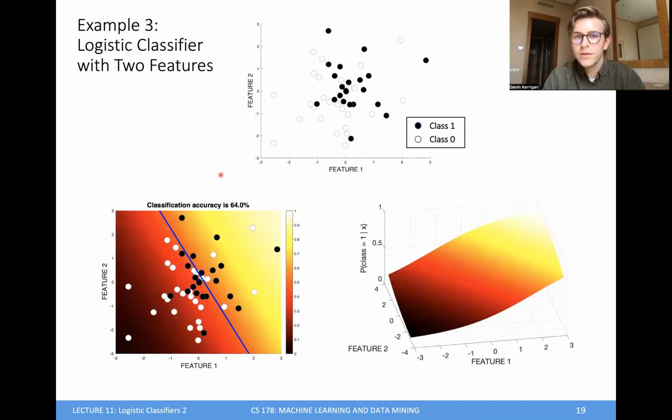And again, going to the other extreme, if I have even more overlap between my 2 classes than in the first example, I should see my model be less confident about its predictions. There's a whole lot more uncertainty regarding which label I should predict in this region of overlap. So this probability surface should be a lot less steep than in the first example, and that's exactly what we see.